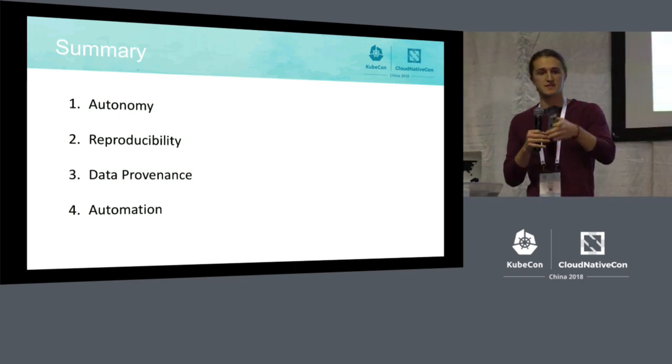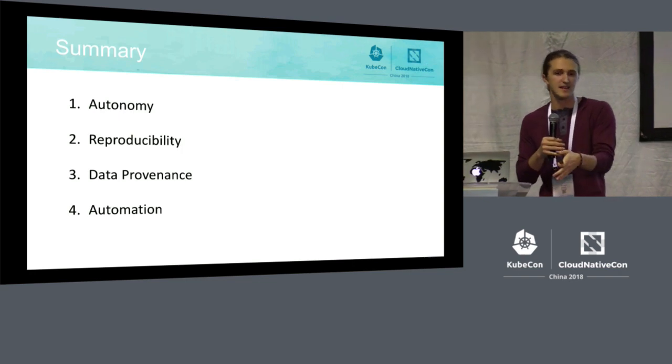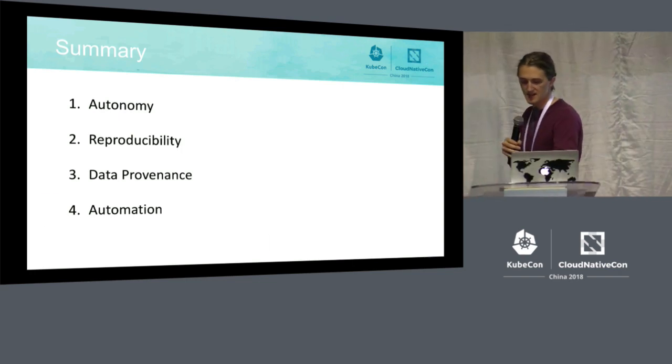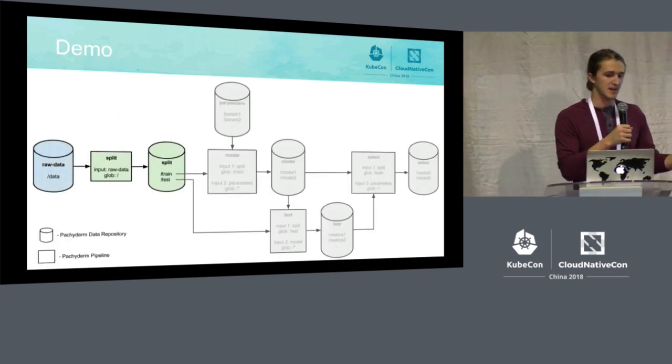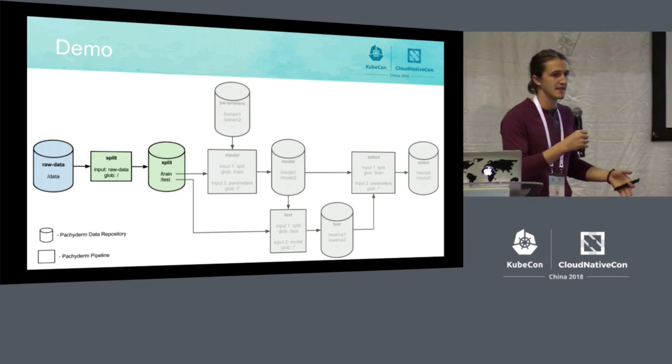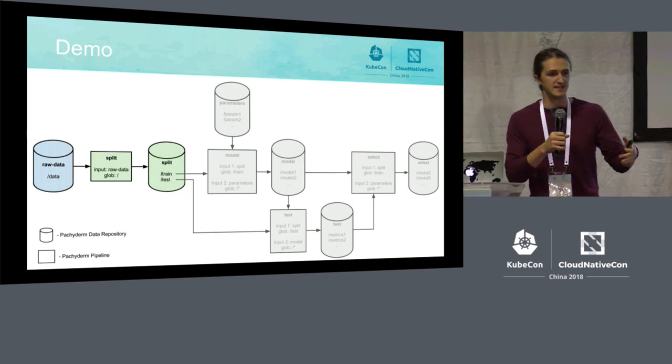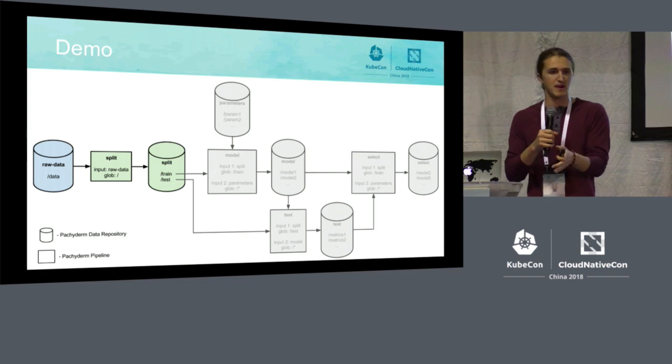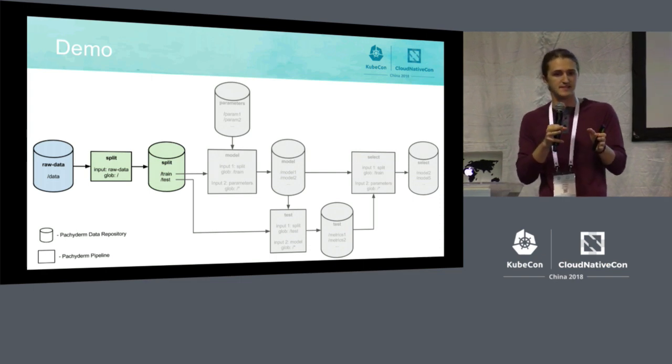And then we want to evaluate each model, and finally select that model. So in Pachyderm terms, what our pipeline is really going to look like is we have a data repository for our raw data that's going to allow us to track the changes that we make and how we add it. That's going to go into a pipeline that splits us into training and testing.